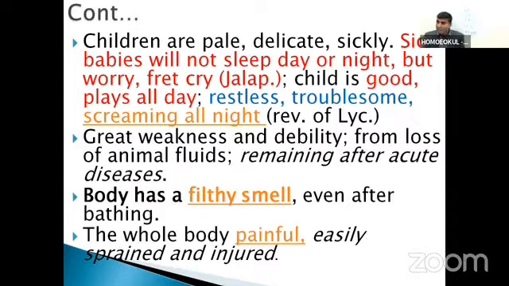Got it? In Rheum, sour smell from body even after taking a bath. Like that. Okay? Maccar and Hepar are equally important. And doctor, keep in mind, if in the bracket you are getting two medicines, that line is very important. If in the bracket you are getting 5-6 medicines, that is not so important from the examination point of view. That is equally important for your practice, but for exam, we are talking about our examination.